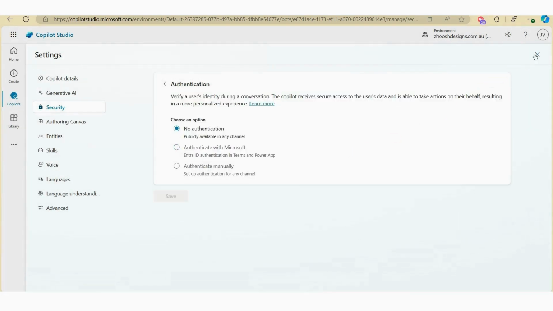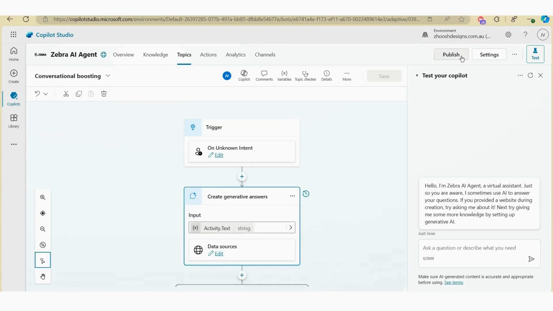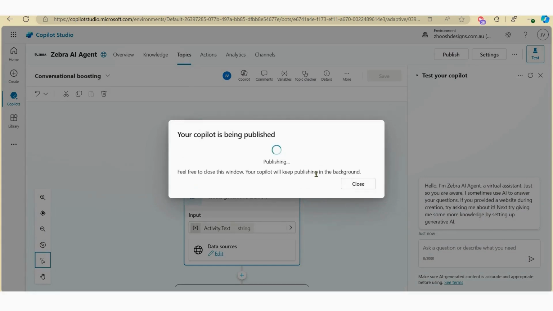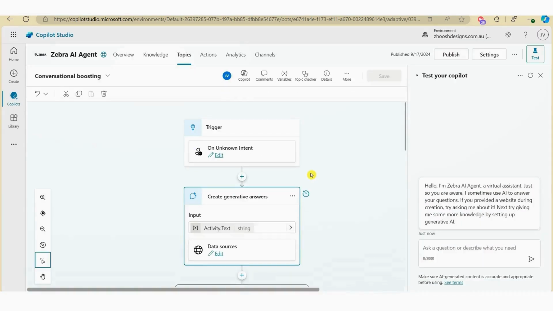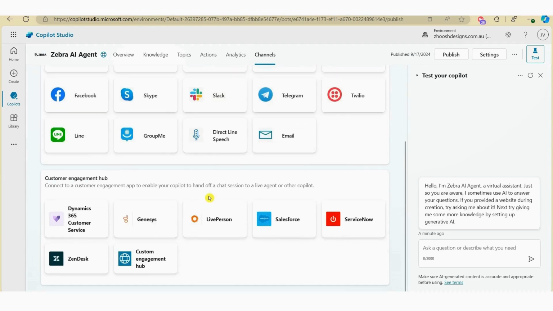And now if we just close this down and hit Publish, once you've published your chatbot, you can now add it to your communication channel. So click on Channels. And here Copilot Studio will give you a number of options to select from. So you can select to host your chatbot on Microsoft Teams, send team members a link to the demo site, add it onto a custom website, add it to Slack, or add it to various other communication tools that you can see here.